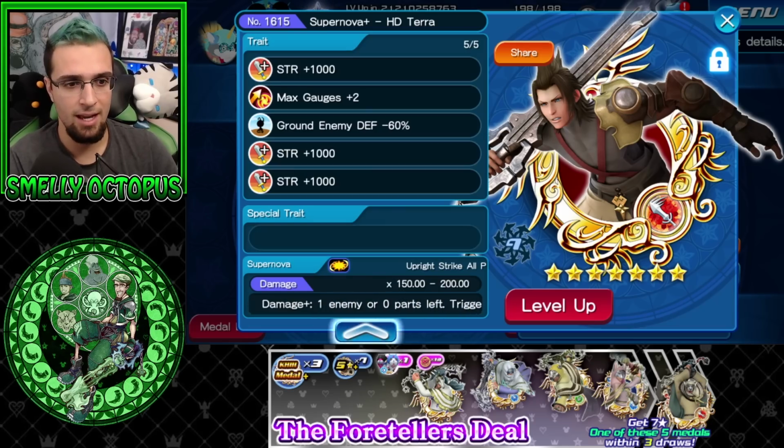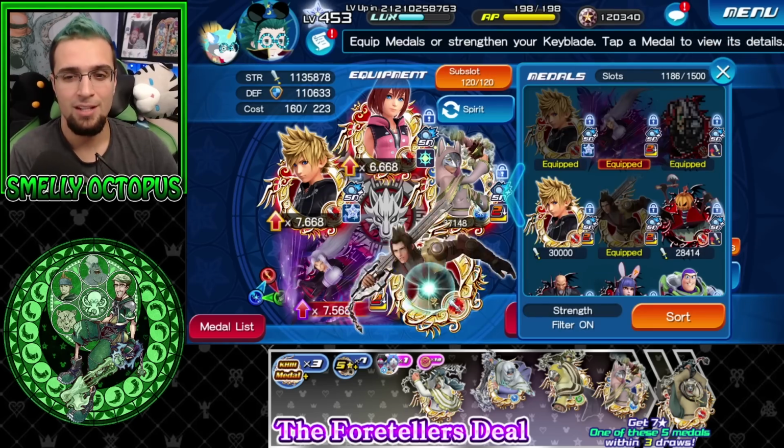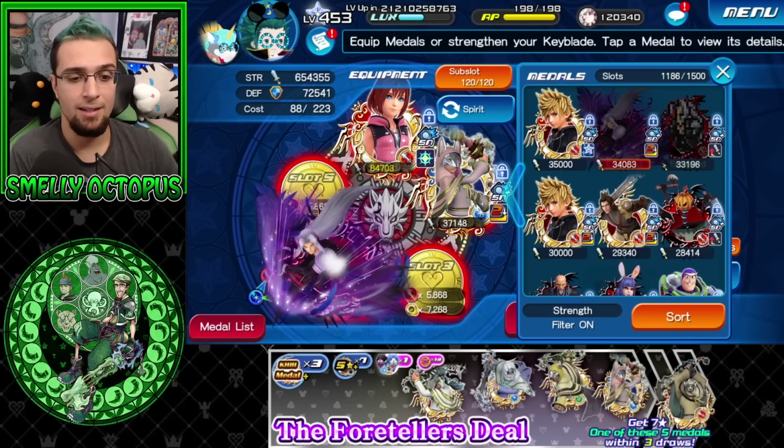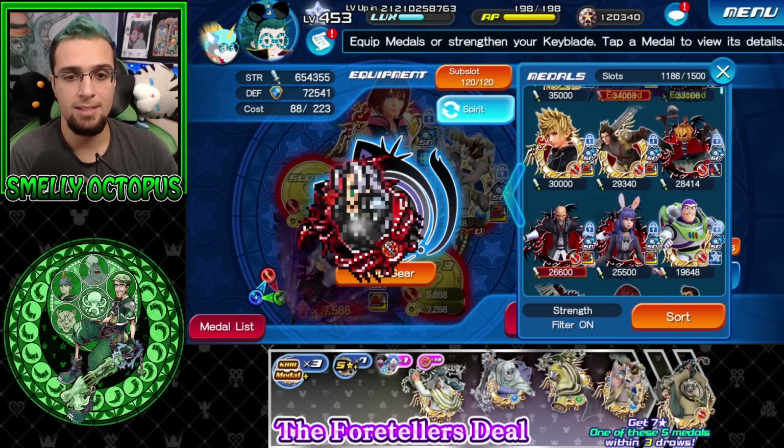And he does have 1, 2, 3 plus 1,000s. So he's actually supposed to be even less than this. He's supposed to be just a 26,000 medal without the traits. So I can replace my Terra. I can replace my Roxas. And that's pretty much it, because I need a reverse slot here. I can use Angelic Amber. I can use Master Xehanort, so on, or my Sephiroth there.